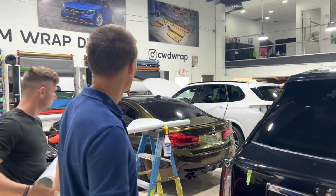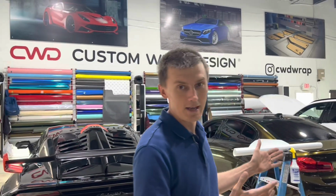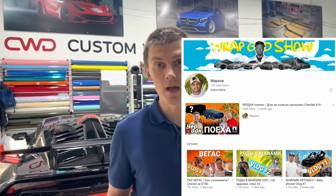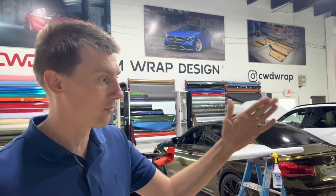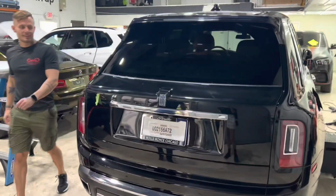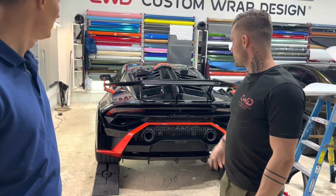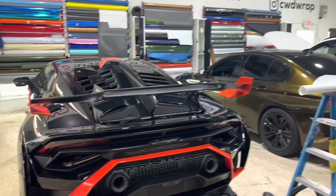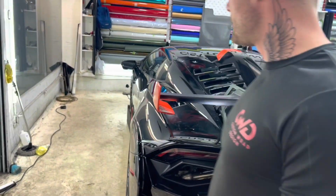So, we're at CWD Wrap Shop. The guy's name is Vitale. He's a YouTube blogger, and we met him at SEMA at Tavarish's stand. That's their Instagram, I think. Those are all the colors. And look, they got a Rolls Royce Cullinan, a Lamborghini with the crazy wing. It's a Huracan, a new car, STO. Street legal race car. It's a 2022.